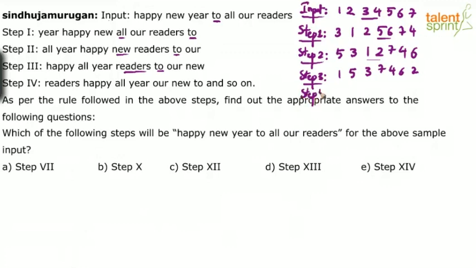Now look at step 4. What will be step 4? We have moved 3rd and 4th, right? Now we'll move the 5th and 6th, which are 7 and 4. So 7 and 4. What happens? 1, 5, 3, 6, 2. Step 5. What is step 5? Earlier we have moved 4th and 5th. Now we'll move 3rd and 4th. So 5 and 3 will come to the first and last positions. Then we'll have 7, 1, 6, 2, 4.